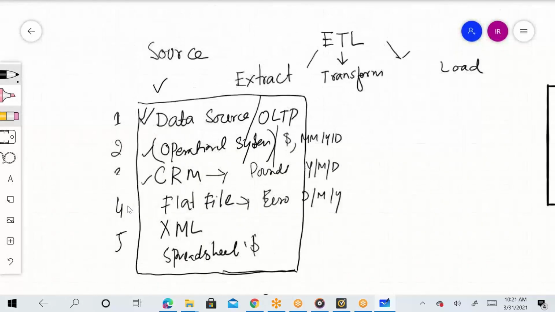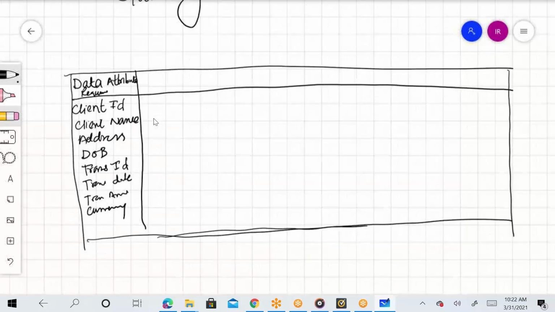Now the source might have 300 different pieces of information, but that does not mean every piece of information is useful for my business. For the reporting and analysis purpose, it doesn't mean all the information is useful. Any information which is useful, they are only going to ask you, we want to move that, because these systems are not going to go anywhere. These systems are still going to stay there because they'll be capturing day-to-day information again. But you need to identify what data from these systems needs to be extracted. That is going to be called your data requirement or data attributes. So first thing they will define for you is data attributes.